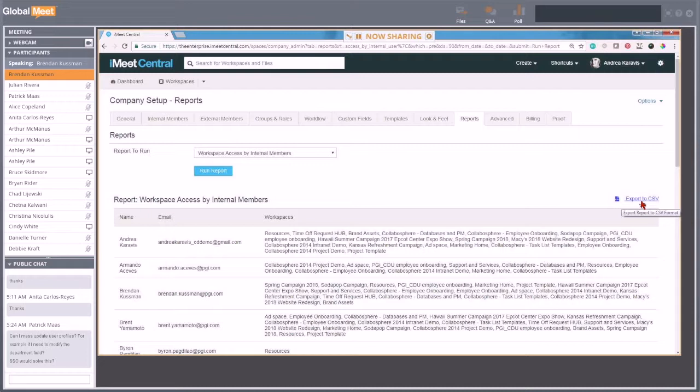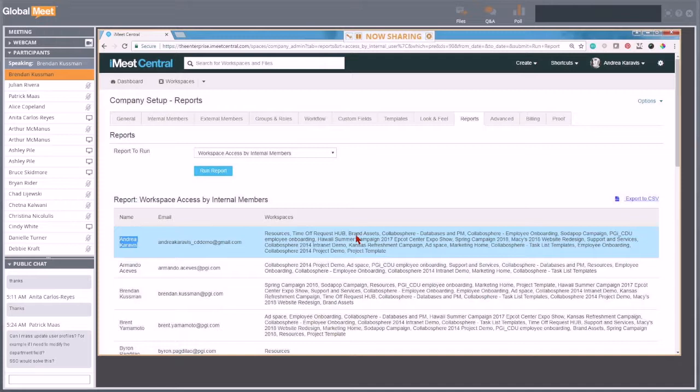To be able to look back a year from now and say, Andrea Caravis on this day was working on these projects is a pretty interesting piece of audit data that you can pull and save. Some teams run this report once a year. Some teams run this every couple of months. Other teams I see run it whenever they find themselves really busy. They just grab a quick snapshot and they tuck it away.